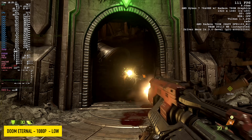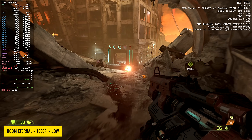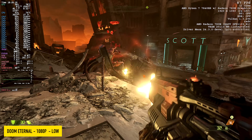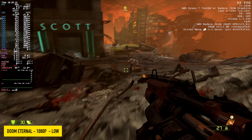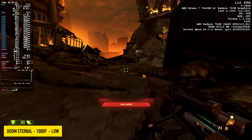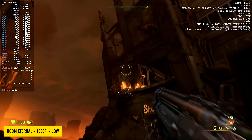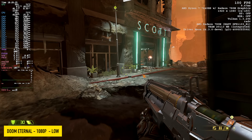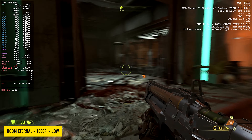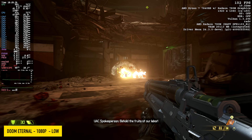Doom Eternal at 1080p medium — great performance, but I ran into a little bit of a sound issue. It was cutting in and out on me. I stopped the game, went back out, changed my audio device from within SteamOS, but I still had the issue. I've seen this before on other systems running something like Batocera or even SteamOS, and it doesn't happen all the time. There's a possibility if I would have rebooted the system and just gone back in it'd be fine, but right now it keeps cutting in and out.